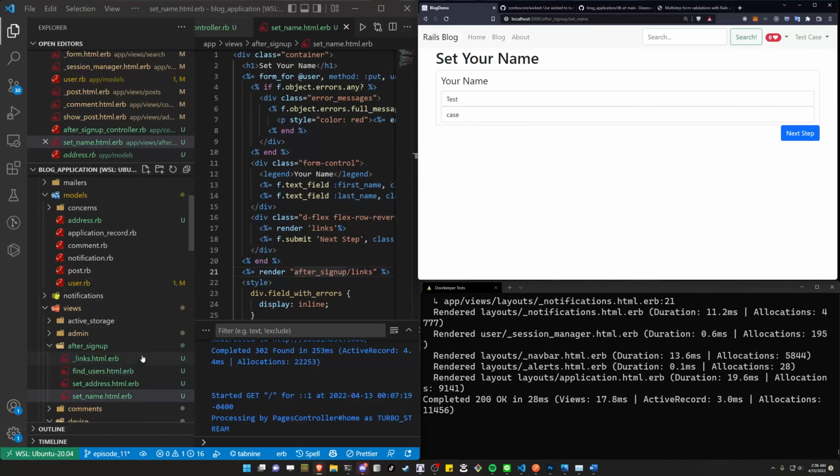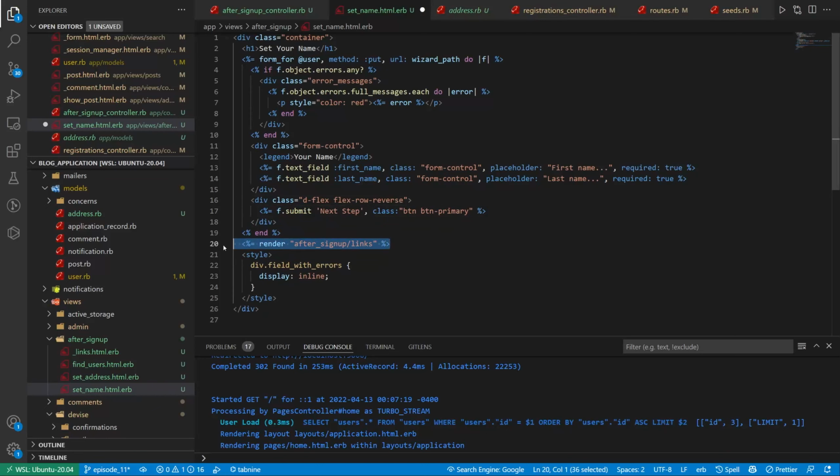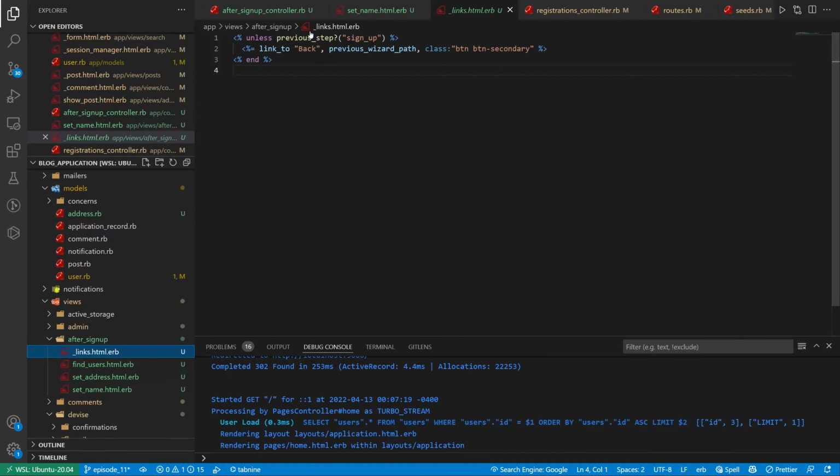So you can see here, let me just open this up. With the links here, we're doing a check for the links. I don't think this link right here is necessary, and we actually don't need this one either. Just because we're on the first page, it doesn't really make sense to have these links here, but I had the logic to check them anyways. Basically, our link right here is just a check to see if the previous step is sign up, which was the first step. So the only time this will happen is if you're on the set name. So if you're on the set name, it doesn't show you the back button. If you're on any of the other pages, it shows you the back button.